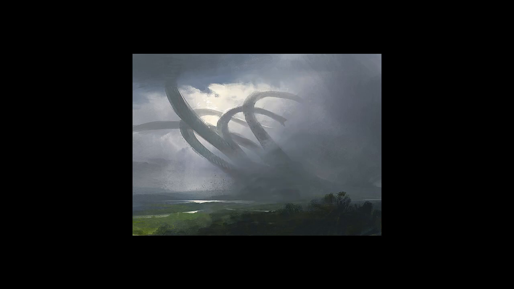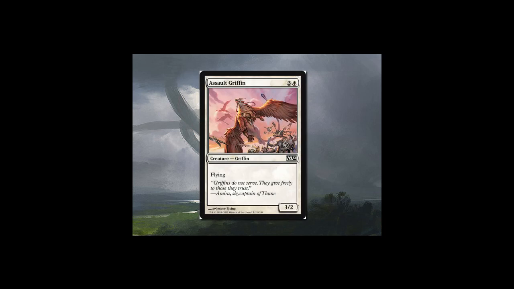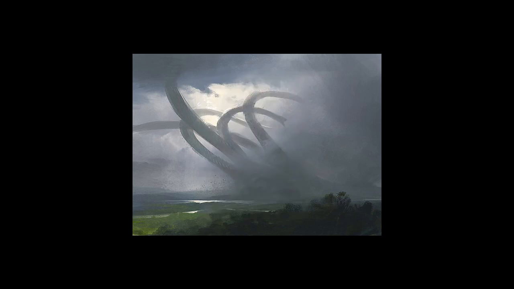Also, be fairly happy to have an Assault Griffin. Yeah, because if you don't try and draft blue-white flyers in core set drafting, then you've probably made a mistake. What are you doing? You just win every time. And Assault Griffin is definitely one of the musts that you want. Having 3 damage in the air, attacking on turn 5 is pretty good.